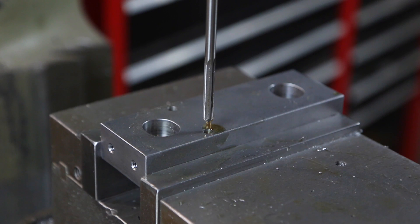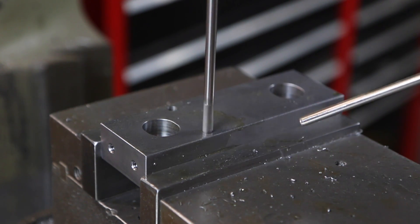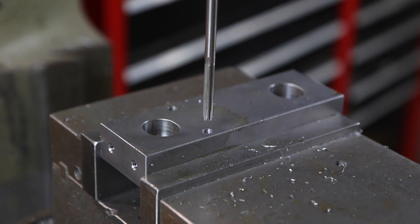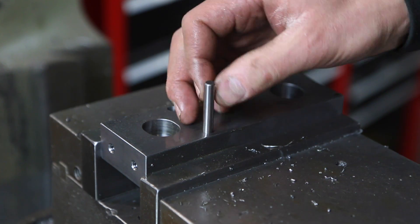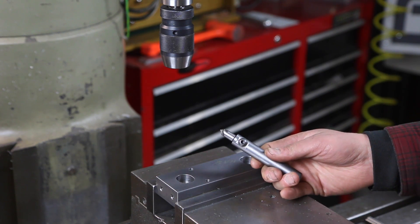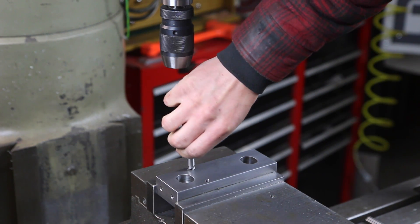Get some chips out of here, plenty of cutting fluid. Turn her on, slow it down. I said one shot last time but I didn't really mean it — we're going to do a couple shots and blow the chips off, just to make sure we're not increasing our reamed hole unnecessarily by recutting chips. I can actually already feel — to be honest — that's going to be an even nicer reamed hole. Let's see what she feels like. Look at that — beautiful. Up and down, no friction at all, but drop it, self-stops again from the air pressure. Love it. Jared had made this little deburring tool — he got sick of doing it the wrong way, so credit to him. It's a sort of high-rake tool so you do have to be careful because it'll bite in, but we'll just take a quick deburr on both of these to break the edge.